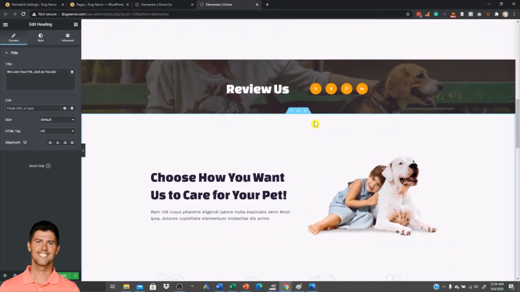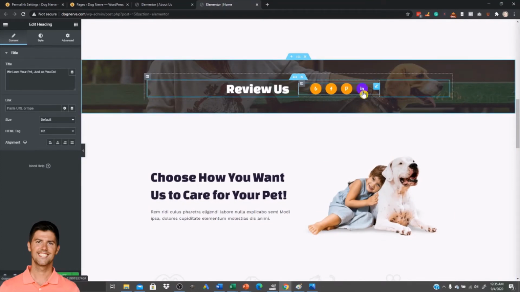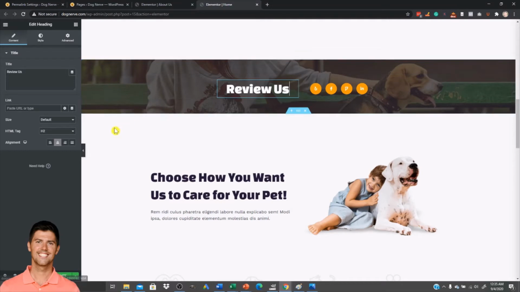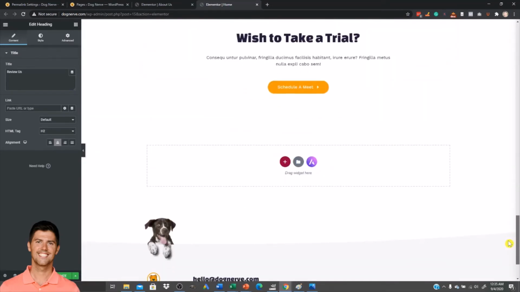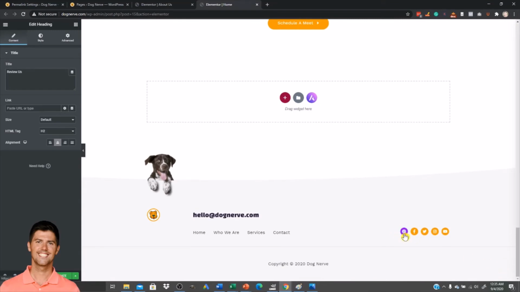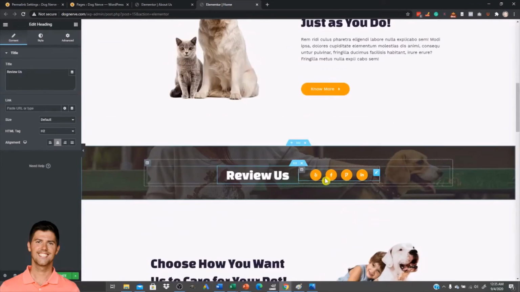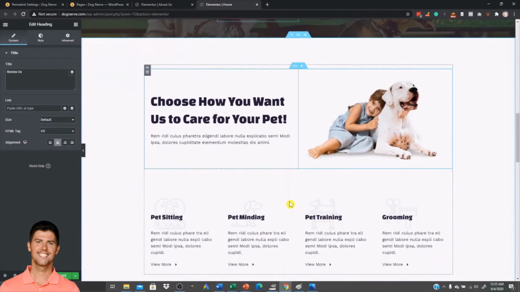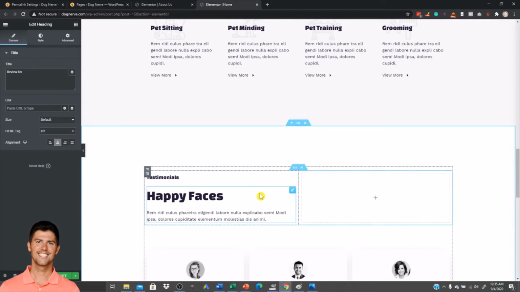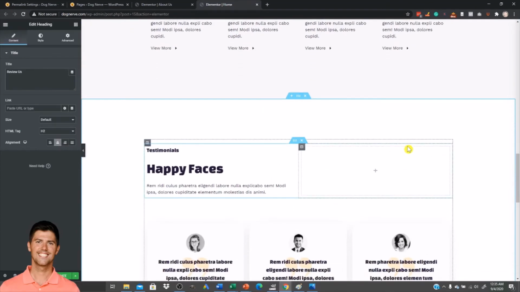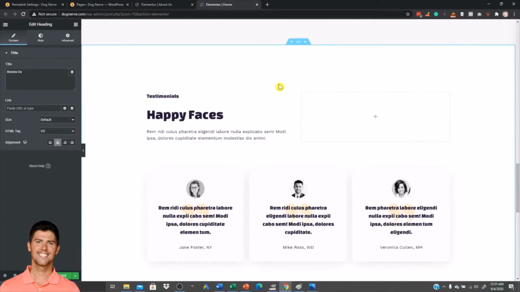Keep going down. I would keep something like this, and I would add my own. I would change review us and say connect with us, and put in my own links, and we already did that, so you can copy that from your footer, which is down here, and you could either copy the links or copy the whole thing and throw it in there. Again, just quickly iterating it. You don't want to spend too much time on this. It's, again, not the most important. We want the content to be the most important.